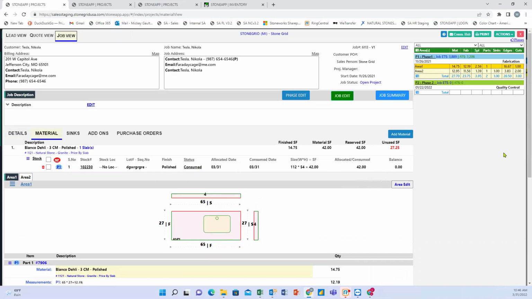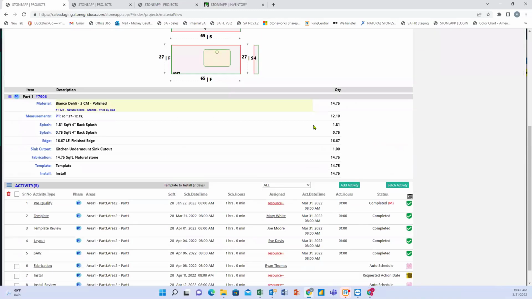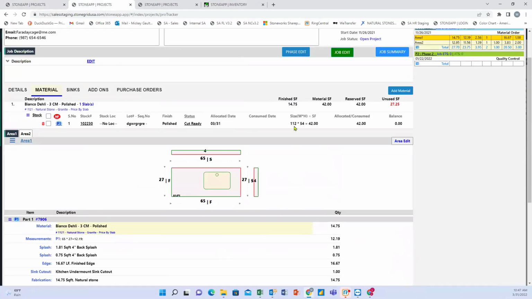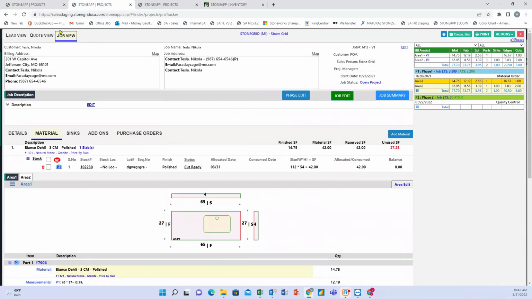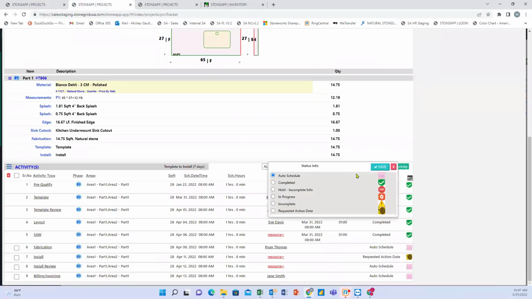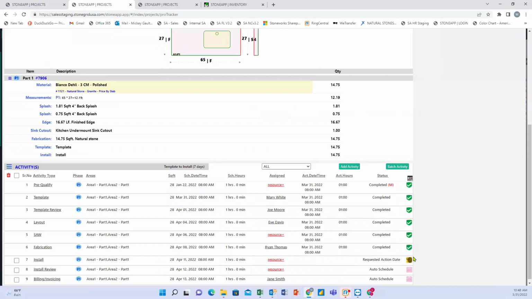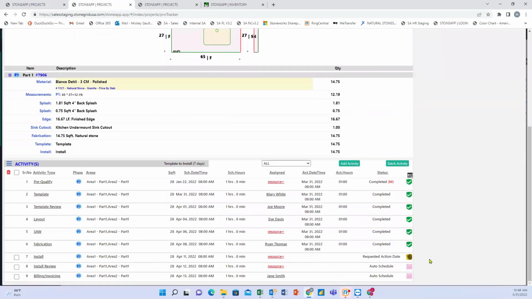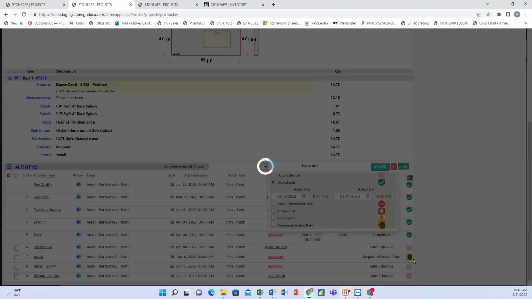And so now the material should be consumed, yes? Yes. Correct, yeah. And the remnant would still show here, and it would show reserved. Just like before, the material handler would move that remnant then into a location, right? But you would see that location, know exactly where it is here. Okay, so now they go through, they finish their fabrication work.